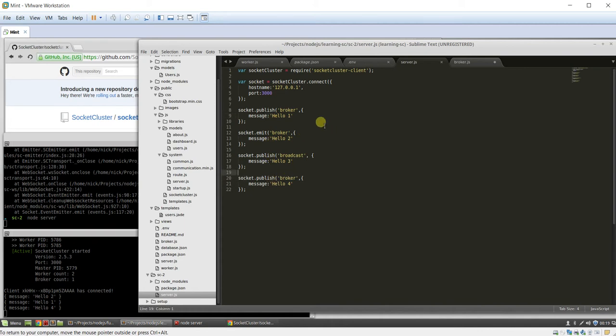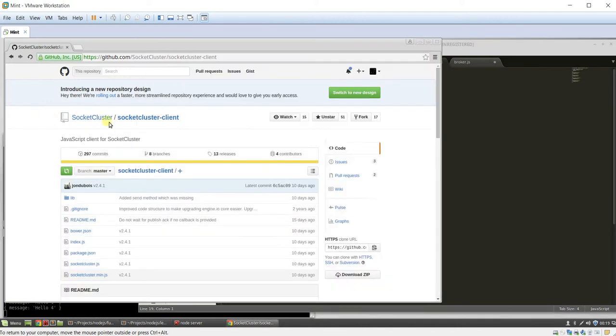That's basically it. It's not much more complicated than that. If you wanted to run a socket cluster and then run a socket cluster client and connect and do all sorts of stuff, you can do that. I prefer to have one master server with socket cluster at work, and then I have multiple node servers running that connect to the server, and I manage it from the master server. However you want to do it, it's as simple as that. It's not very complex, and you can build really dynamic, powerful applications this way really easily with the socket cluster client.